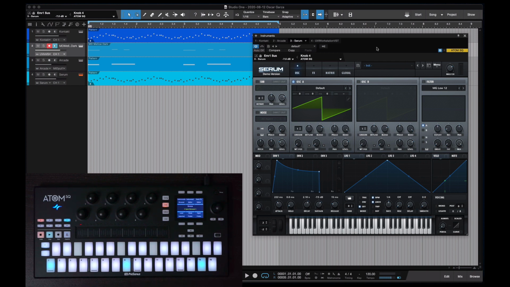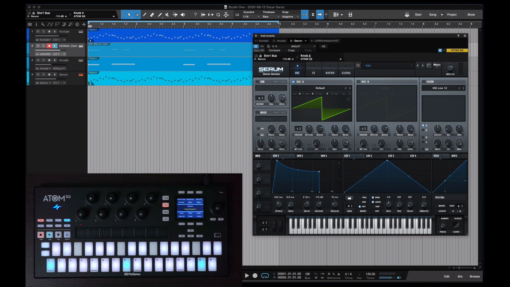Yes, I have the demo version right now. This is Serum, and let's say I wanted to go through and assign my envelope here to my knobs. Pretty simple to do. First thing I want to do is open up this gear if it's not already open, and you'll see that opens up the control link section. And then in the upper right hand corner, you'll also see we have Atom SQ shown here. Definitely want to make sure that that's yellow. If it's not yellow, that means you're not assigning them when the plugin is in focus. If you don't see Atom SQ, then you have this little drop down next to it, and you just select Atom SQ, and then the gear is right next to that.